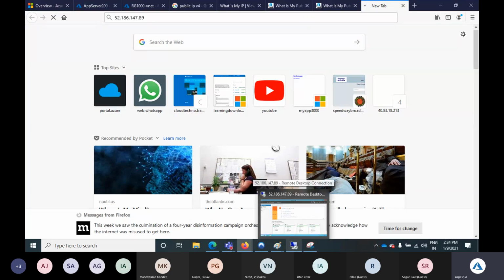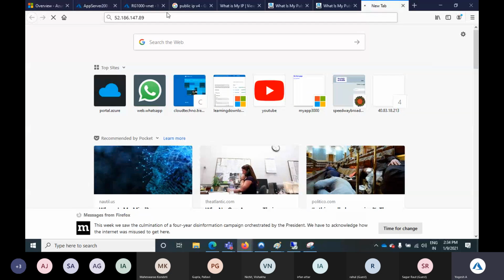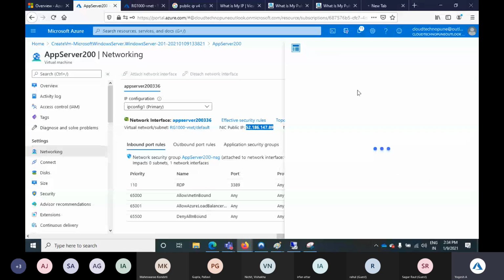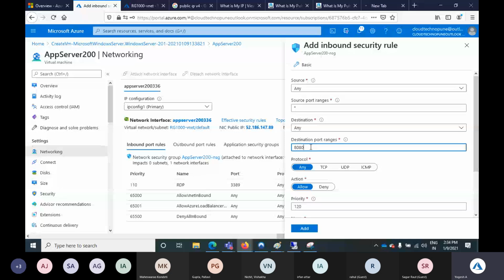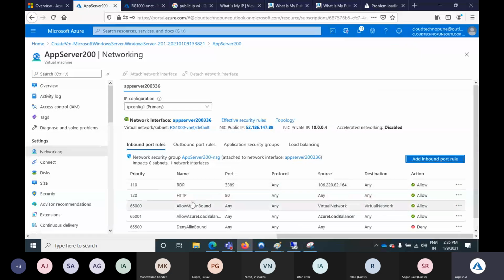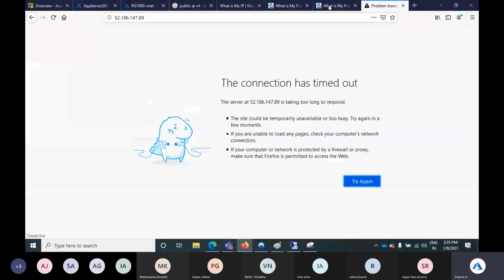So let's add incoming traffic. Source any, destination any, and the port you want to allow is 80. You can configure HTTP here. Add. Okay, RDP, HTTP, and we can try to hit again.